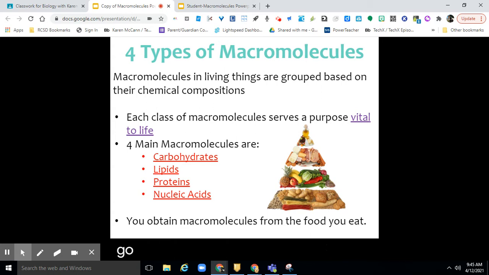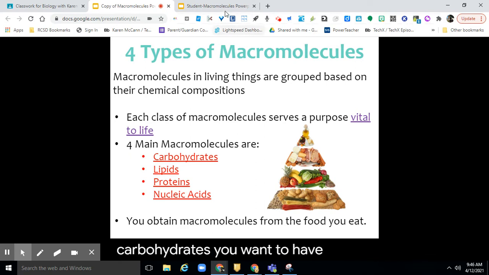Today, we're going to go deeper into the function of each of these macromolecules. Your goal is to understand the function of each type of macromolecule, the monomer and polymers of each macromolecule, and what elements are included, as well as any special features of each kind of macromolecule. These are your goals over today's lesson and our coming lessons. Today, we're going to focus on carbohydrates.